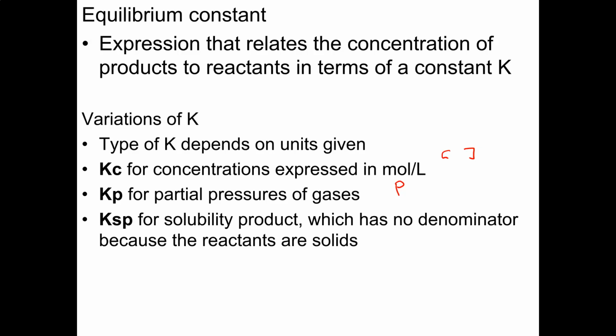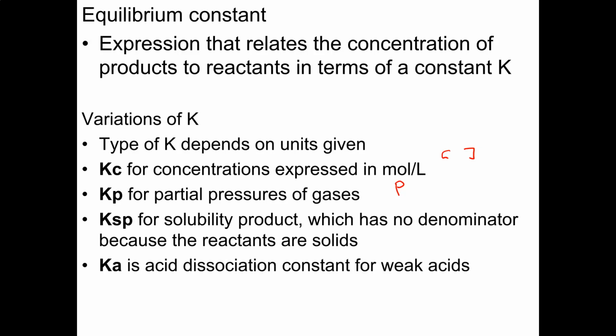Ksp is when you have a solid as a reactant. So anytime there's a single solid as a reactant, it's a Ksp question. Now, be aware, Ksp questions are basically about insoluble substances. So if you remember your solubility rules, like AgCl, it's insoluble, right? Well, it turns out it is slightly soluble. A little bit dissociates, and that quantity can be determined using Ksp, which is the solubility product. We'll talk about Ksp a little later, but just be aware that it refers to a substance that's a solid, so an insoluble substance, which should not dissociate, but it does dissociate ever so slightly. And you can see some ridiculously small numbers for it.